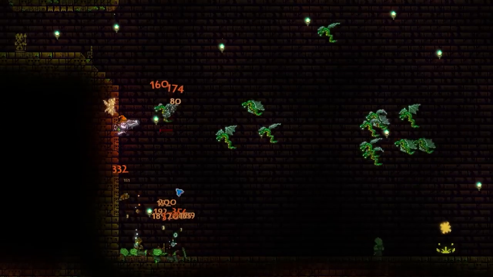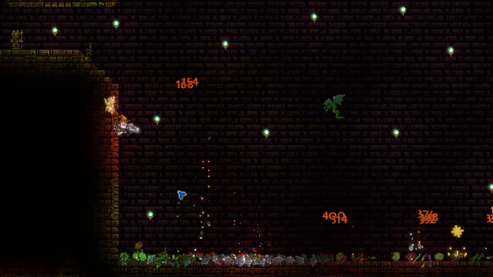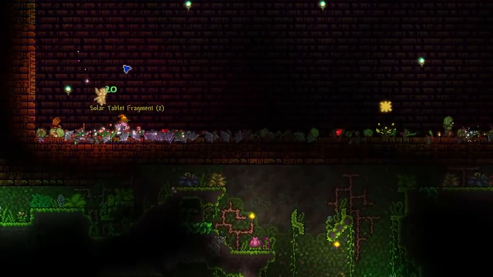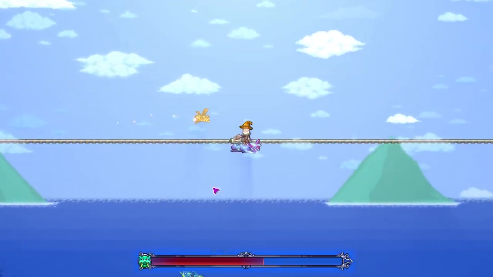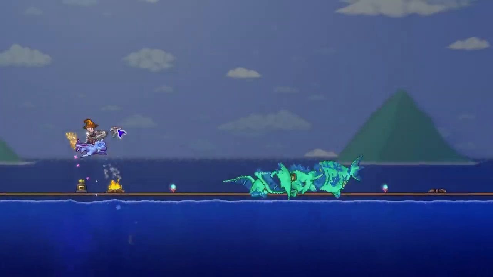In the number 7 spot we have the Piranha Gun. Out of all the biome chest weapons, you probably didn't expect this one to be on the list, but after using it for a while, I have to say for how easy it is to use, its damage is just unmatched. I mean, this destroys lines of enemies unlike any weapon I've ever used, and can also take down bosses at a ridiculous rate. If you haven't used this weapon, I'd highly recommend giving it a go.